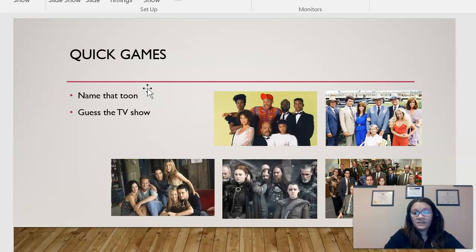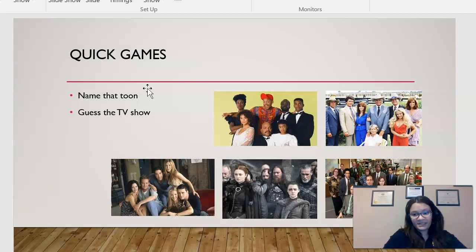Quick games. So I love to do this too, especially if you're covering a lengthy topic or a heavy topic. Maybe you're doing theory and students are starting to zone out a little bit and they've got multiple tabs open and they're multitasking. We've all done it, right? So throw in a slide that just has a picture on it of a TV show cast. And you're going to ask students, okay, tell me what TV show this is from. And so you'll see students frantically typing in the chat box. And it becomes a fun game, especially if they know you're going to do it a few times throughout the PowerPoint or throughout the lecture.